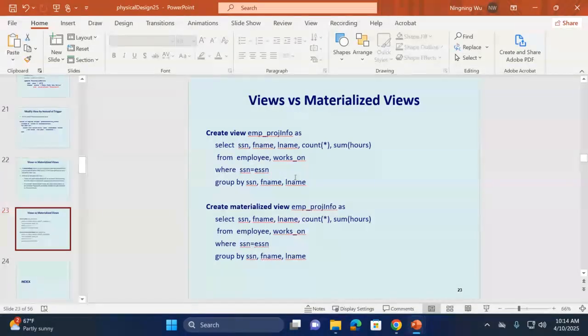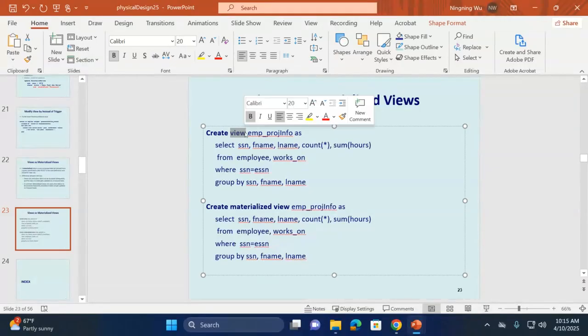This slide shows how to create a general view and a materialized view. The create statement is a little bit different: one is called create view, the other is called create materialized view. If you look at the query, both are the same, but there are differences. You use create view if the content of the view is not accessed frequently and the base table is changed frequently.